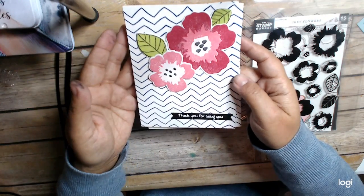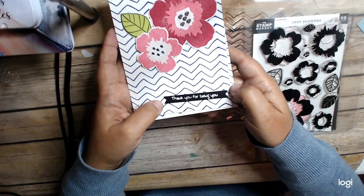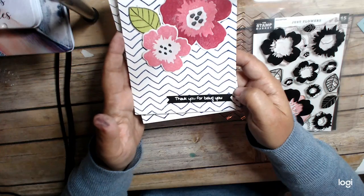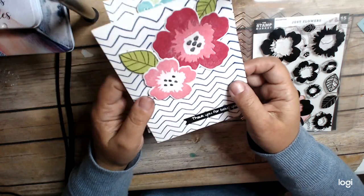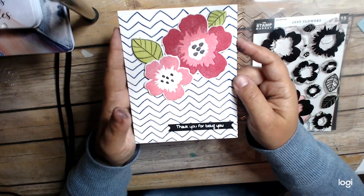So this one says, thank you for being you. Now the sentiments are ones that I've already stamped and I've cut out. They're using mostly the Tailored Expressions simple strip sentiments that she has in her shop. I really like these a lot.